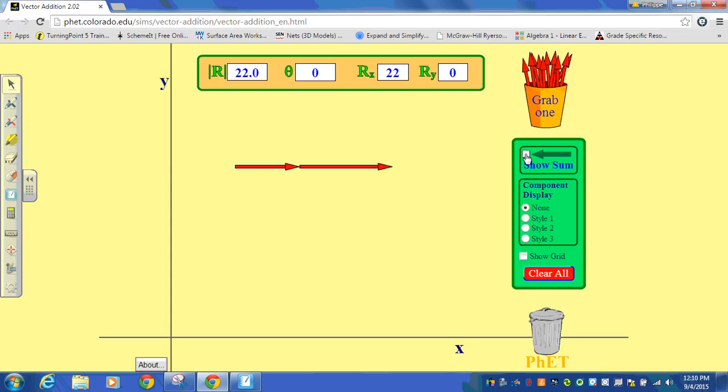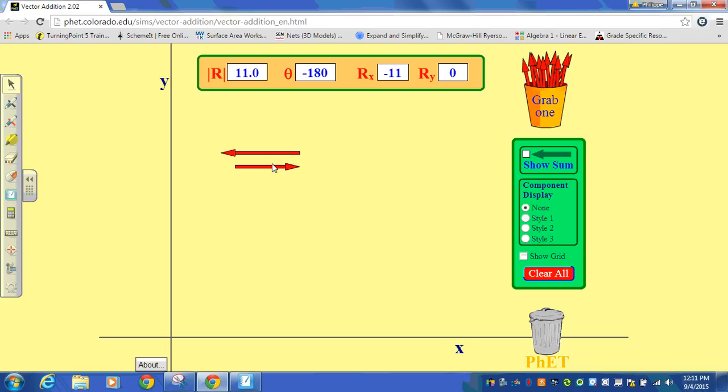Now, let's get rid of the sum, and let's think about what happens if, instead of pointing in the same direction, one of the vectors points, even though it's still collinear, in the exact opposite direction. Now remember what I did. I put the head of one vector to the tail of the other, so I need to do the same thing here. Head to tail, like that, and I'll get my result, my resultant.